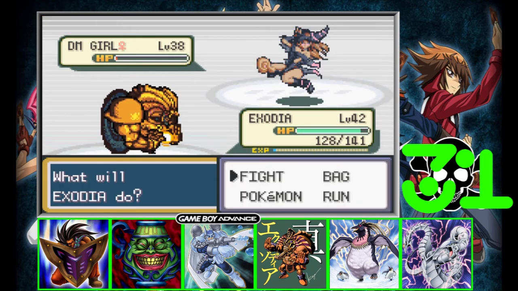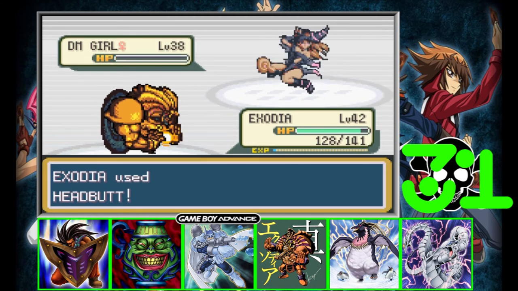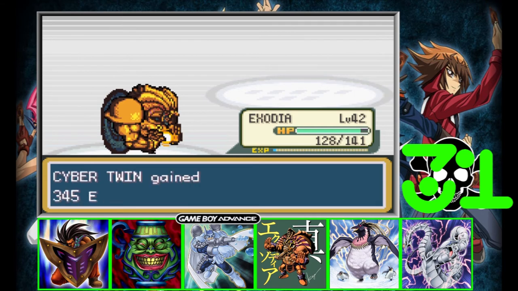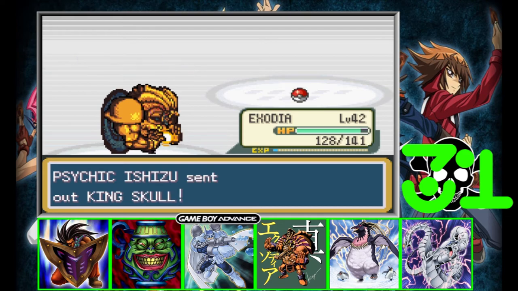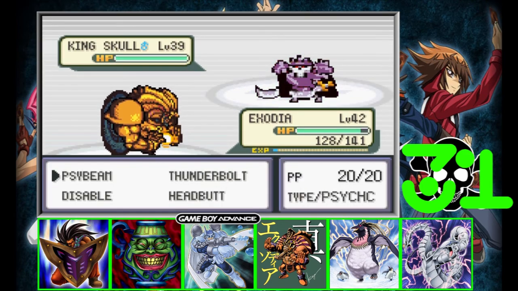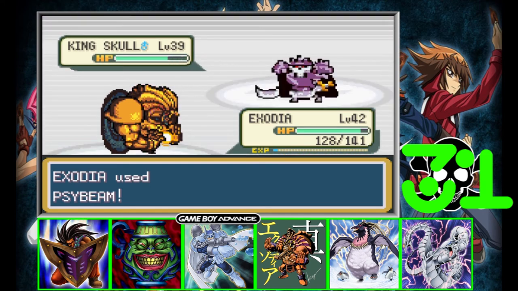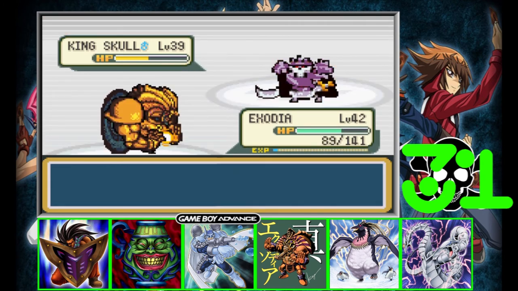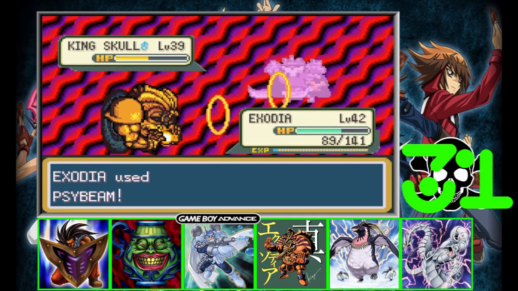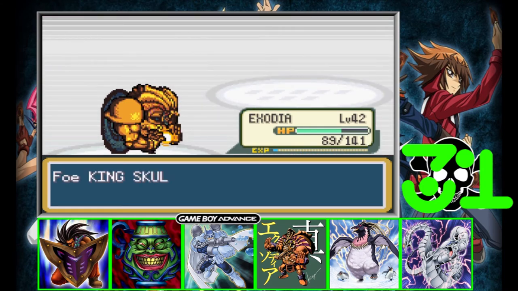What does she mean by the Pharaoh's Tomb, though? I don't understand. I know that in the original games there's Zapdos in here. Oh, King of the Cult Servants. Nice knowing ya. Bye-bye. Oh, it survived. Exodia, you need to bring in your A-game. You need to bring in your A-game. Exodia.